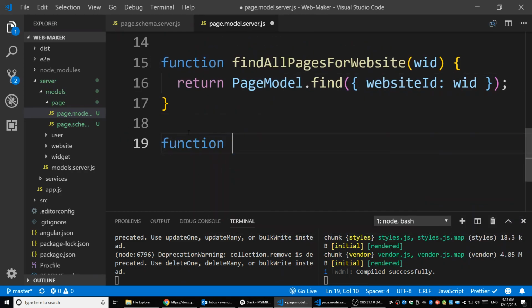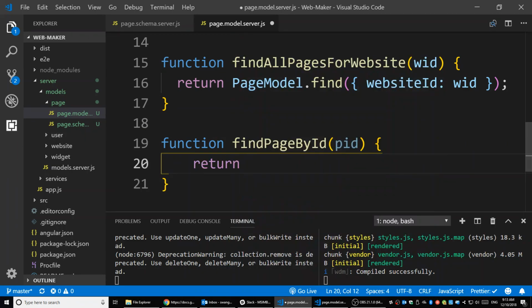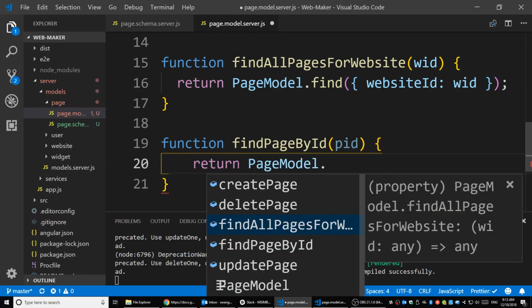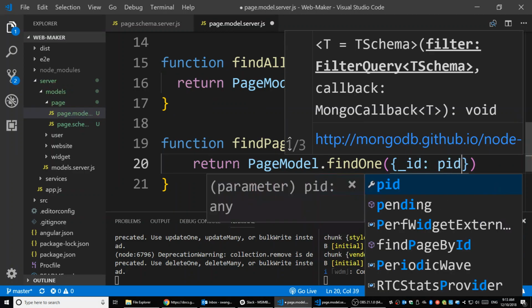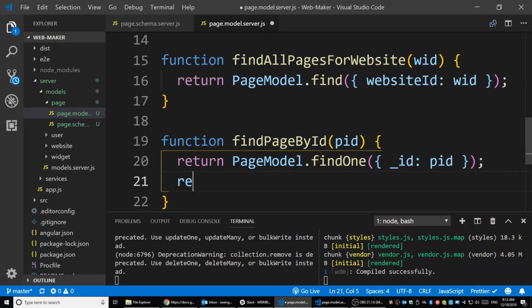And the function find page by ID takes a PID. For this one, we have two choices. We either write page model.find one and tell it we are looking for the one with ID equal to the PID, or there's a shorter version.